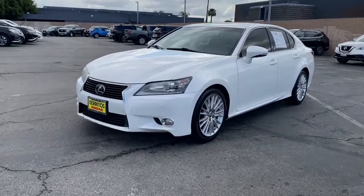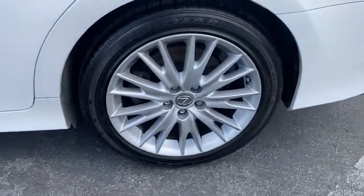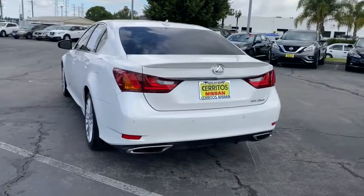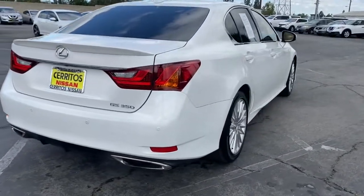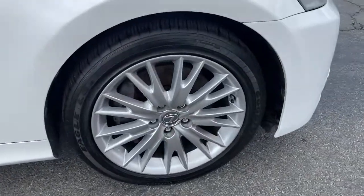Your next car could be the 2013 Lexus GS. This vehicle is an outstanding buy with fewer than 100,000 miles on the odometer. Here's an exceptionally well-crafted GS. From its luxurious comfort and advanced safety tech to its subtle good taste, powerful performance, and generous cargo capacity, this premium midsize sedan makes each journey its own reward.